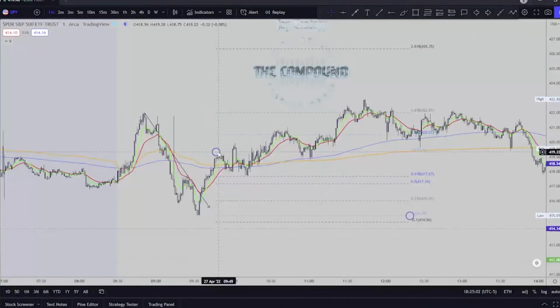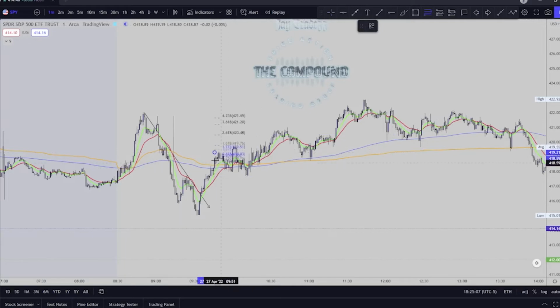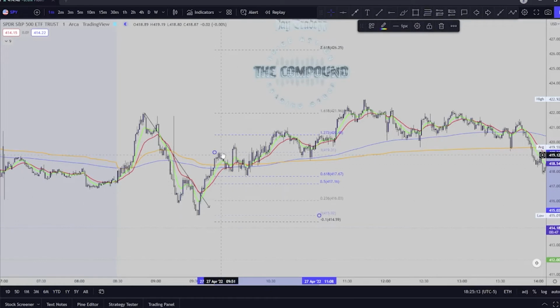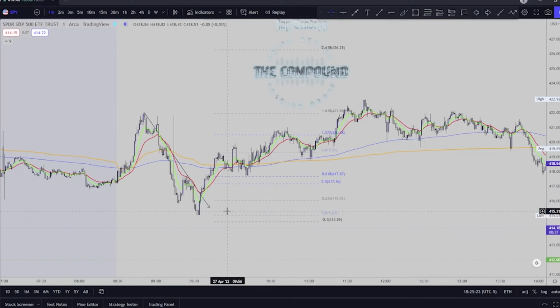So you plot them. Let me go ahead and erase these. You're plotting it from this high, because we're looking for continuation to the upside, right? So you're plotting them from top to bottom. You're not plotting them to here, but you're looking for this impulsive move. So you have this impulsive move already marked. You have the high, you have the bottom. Now you're looking for this pullback right to the golden fib ratios, which is exactly where it retraces, and then you can look for continuation to the upside.